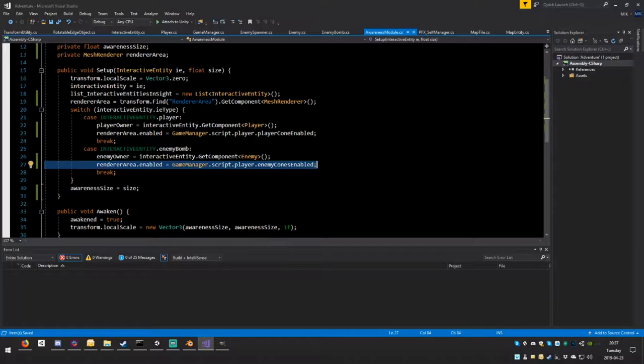So, what can be null here? That's the first question. Can the game manager be null? No. Okay, so game manager and script are fine, right? Can the enemy cones enabled be null? It's a boolean. Can a boolean be null? I don't think so. So this is not the problem. Enabled is a boolean. We don't have to worry.